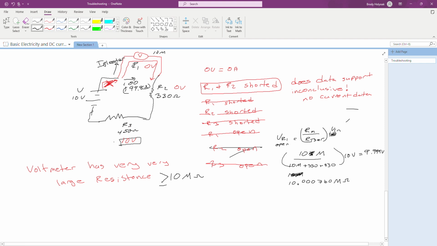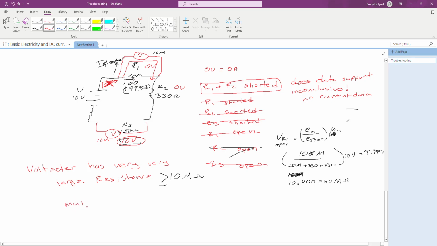So our data set says that I have R3 listed here as 10 volts. So that means if I was to go back and plug this back, if R1's still sitting there and R3 is gone, and I have my voltmeter sitting here, that means now I've got this 10 meg put into place of R3, and so this effect up here is now shifted down to R3, and R3 is going to be seeing 10 volts versus any other component.